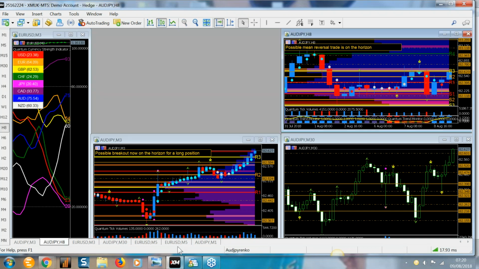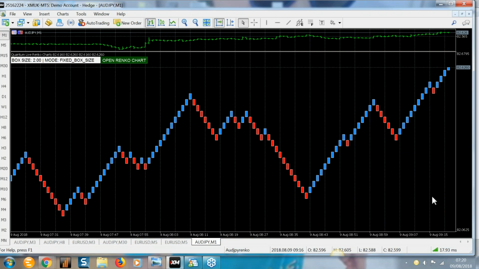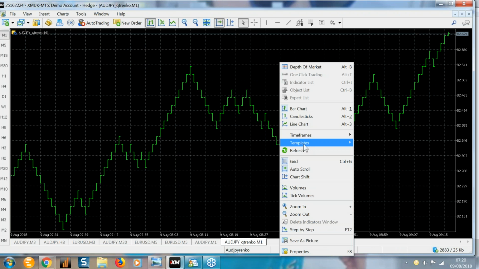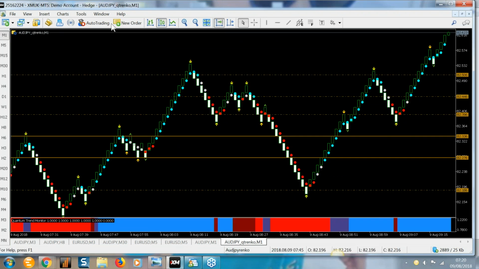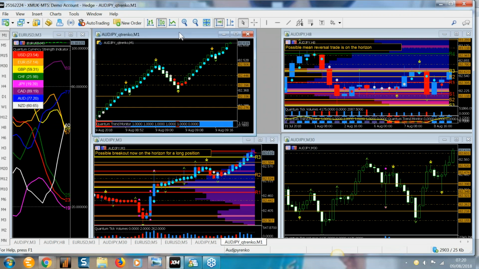So all you do is take that off, and because you apply it onto a minute chart, that's what it looks like when you apply the indicator. You apply it onto the 1 minute chart, and you can see here what I've set this to is 2 pip fixed size, because there's also an ATR version. And now I want to actually open my Renko chart, so I just click that and it comes on immediately. And I've also got a template with my indicators. There we are, and I've instantly got a Renko chart already pre-set up to what I want it to look like.